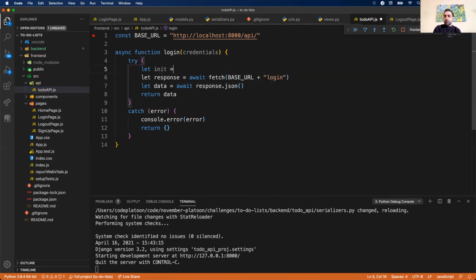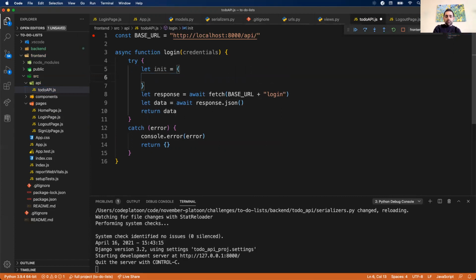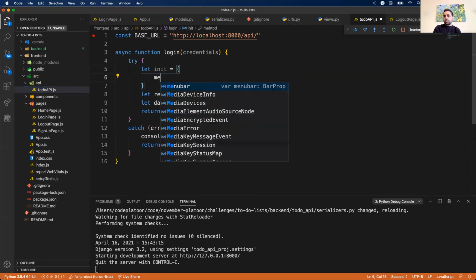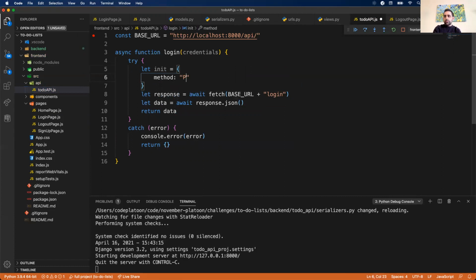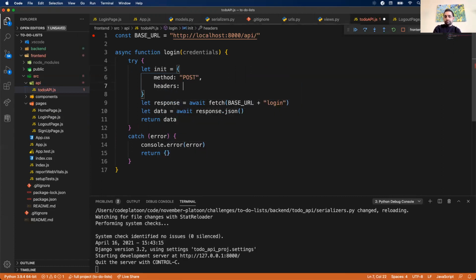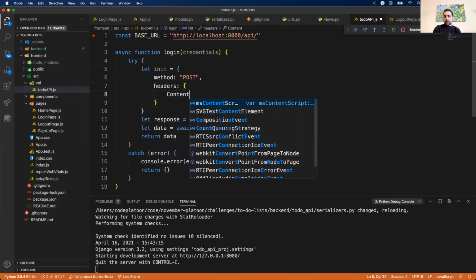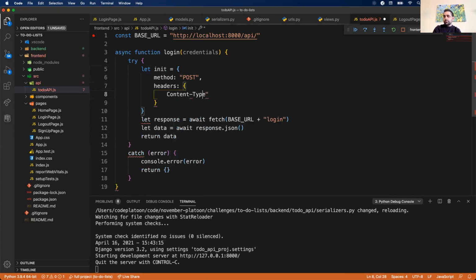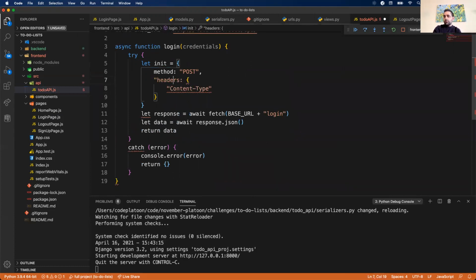Let init equal some stuff. So we have method post, headers, content type. I think we need to stringify all these things, but we'll just do it. All right, method post, content type is application/JSON.